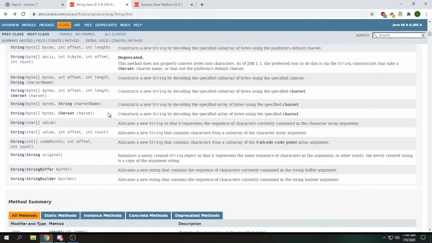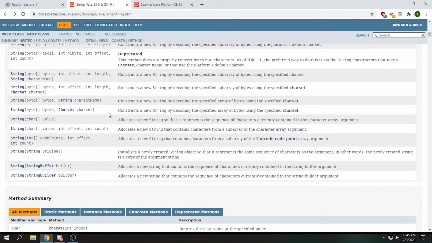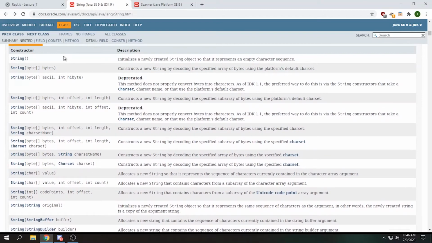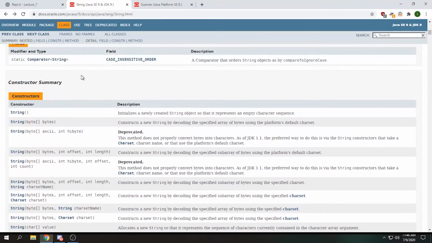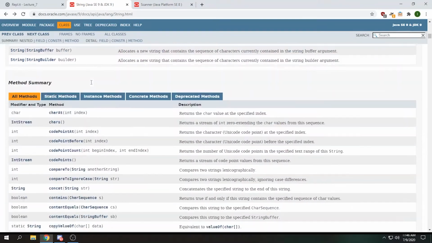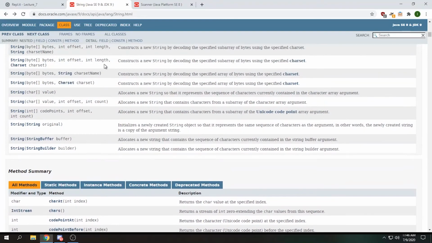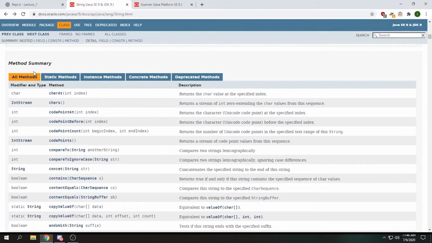So, look at all these different ways you have of creating a string. Fortunately, we don't need to deal with most of them. A lot of them exist so you can do lower level things and interact with more raw data. But fortunately, we don't have to deal with most of these. You still want to be aware that they exist in the class, though, because everything that exists in the class is a tool that you can use for something.